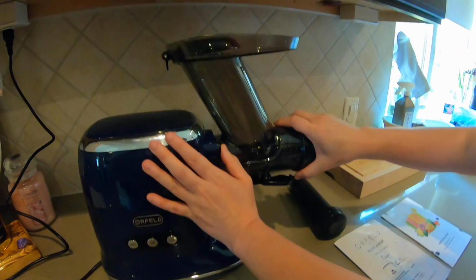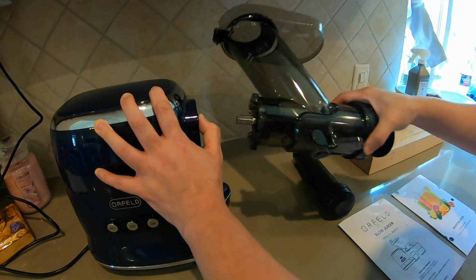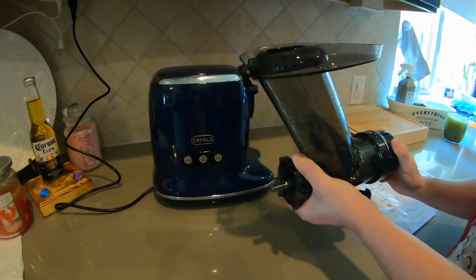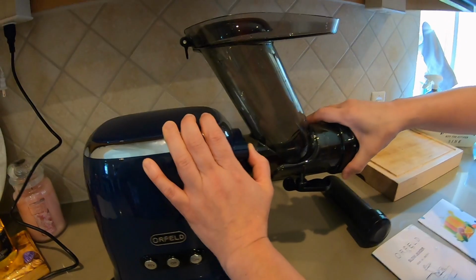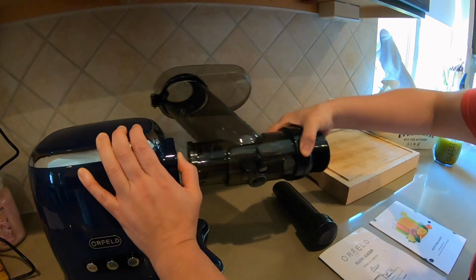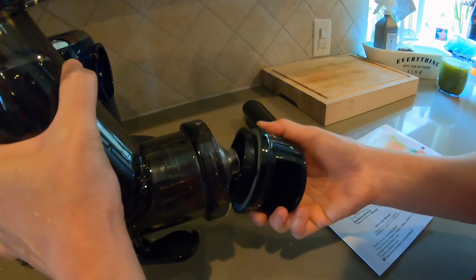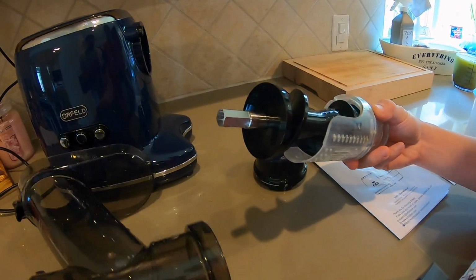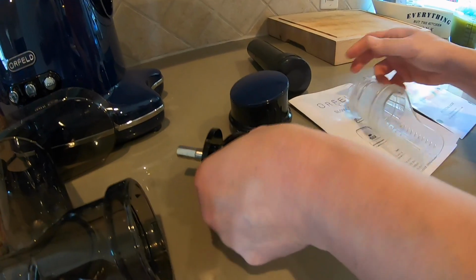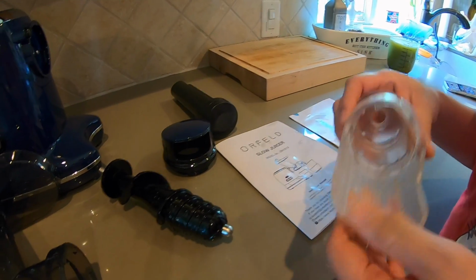Okay, we're gonna disassemble it. First, make sure it's off, and once it's off, then go ahead and push that button there and twist it. Okay, to disassemble it, make sure it's turned off, and you push this button here to unlock the front component, and then twist it towards the back, and then you can just pull it right out. And then the next thing you're gonna do is disassemble that front part by twisting it down, right? I think. And then you pull it out, and you can now disassemble the inner rod, this plastic component here, and then that particular housing. Everything should be able to be dishwasher cleaned. Yes, it is.